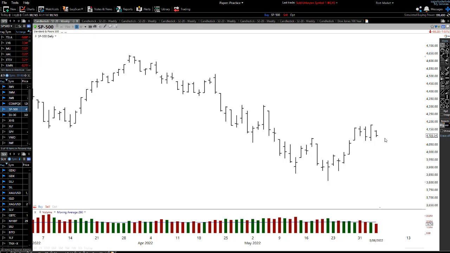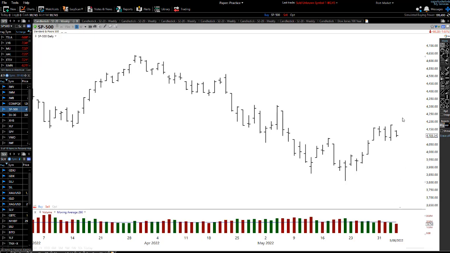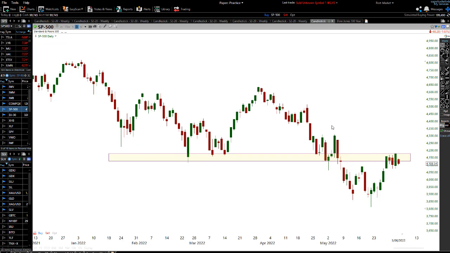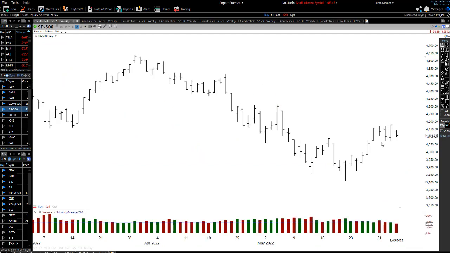Okay, a consolidation. Now, a big thing here, traders, is that a lot of people say to me, why do I use the black bars? Sometimes I do use candlesticks like this here, especially when I'm with my private clients, when I'm doing my futures and my Forex trading and my crypto trading, I like to use candlesticks. And then when I'm looking at the stock market, I like to use the actual black bars. But it's totally up to you what you use. The main thing I'm using the black bars for is because I want to see the bar.